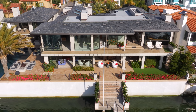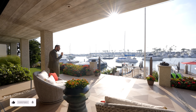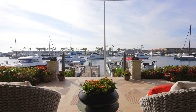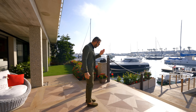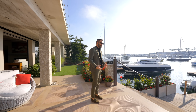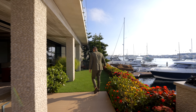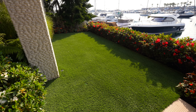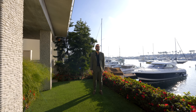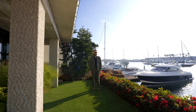105 feet of water frontage — the most important aspect of this amazing property. You walk out from your first floor and this is the view you get. It is truly incredible. You have a bridge that takes you to your dock. We have porcelain tile floors, your sliding glass doors open up from the dining area, and we have this AstroTurf section. It's crazy that not only do you live on this channel, you have this much outdoor space. Cody is from Newport Beach, and you really don't get a space like this in this area.